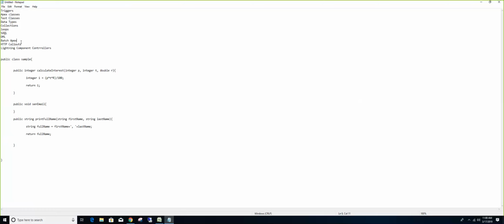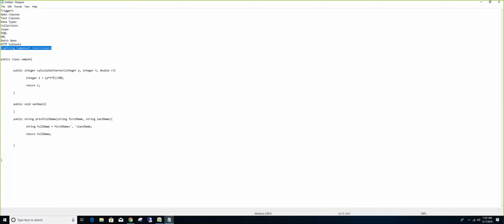And then finally, Lightning component controllers. Once these are done, we will build some Lightning components, and we will also see the Lightning component controllers. Lightning component controllers have to be Apex classes as well. Use the AuraEnabled keyword and all that. We'll see, when that time comes, what those Lightning component controllers are.